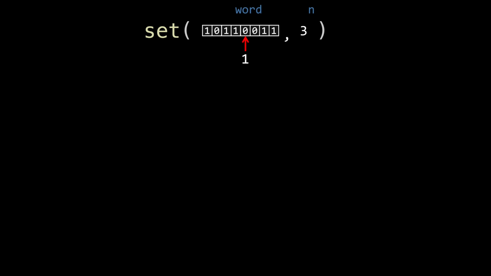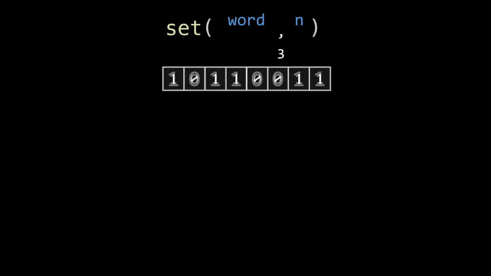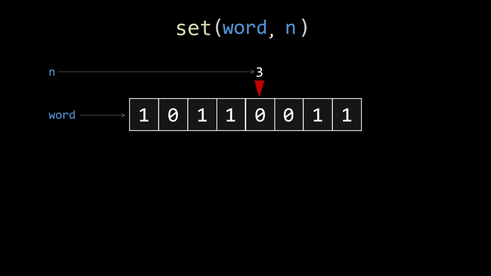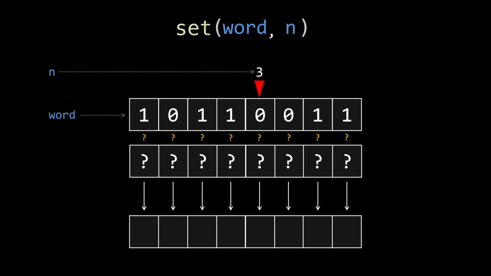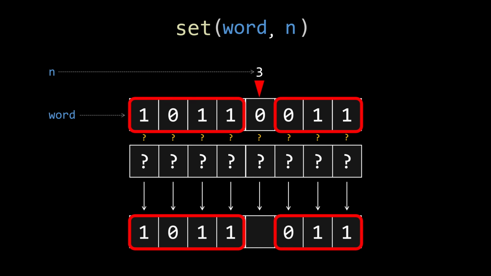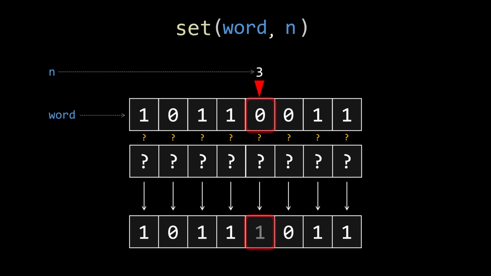Here's how we can set the value of a single bit inside a byte. As we mentioned earlier, there's no straightforward way to directly modify a single bit inside a word. So if we want to set, for example, the bit in position n equals 3 to 1, we need to operate on the entire word in such a way that all the other bits remain unchanged, and only the bit we care about becomes 1. So how do we do that?